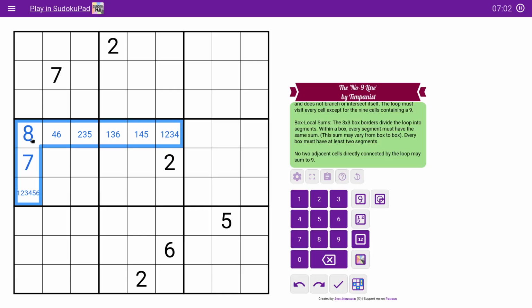So that's a total of 7 ways that you can partition the box into 2 segments that add up to 18 each. And 5 with 8 and 7 not on the same segment, and 2 with 8 and 7 on the same segment. And 3 ways to do it adding up to 12.